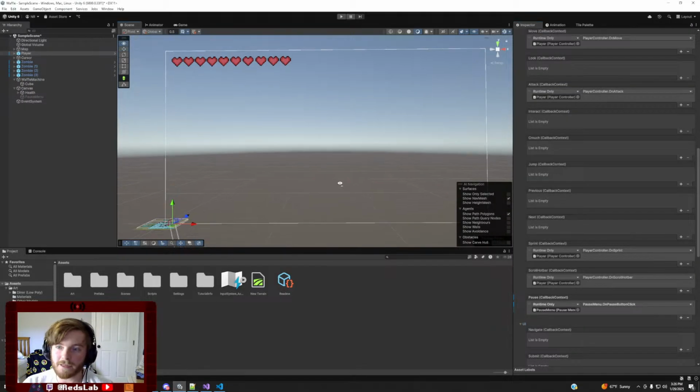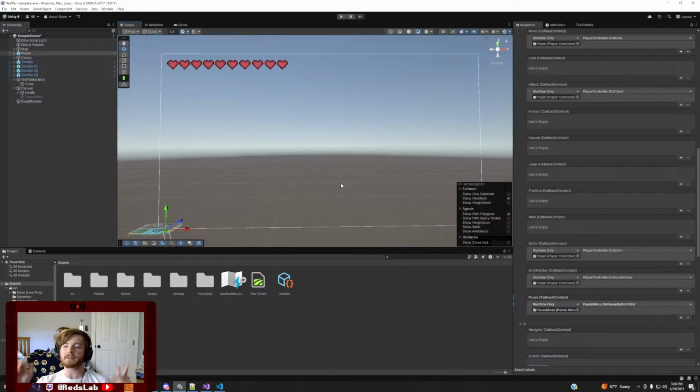So if we right now went into the game and pressed escape, basically any physics things would stop because time has stopped. Our zombies would stop moving. I don't think we'd be able to move the player because we are interacting with the rigid body, but the animations would still work. If you already have the animation set up to work when you press a button or something like that, that is still going to work. Pausing the time scale is just going to pause the physics of the game.